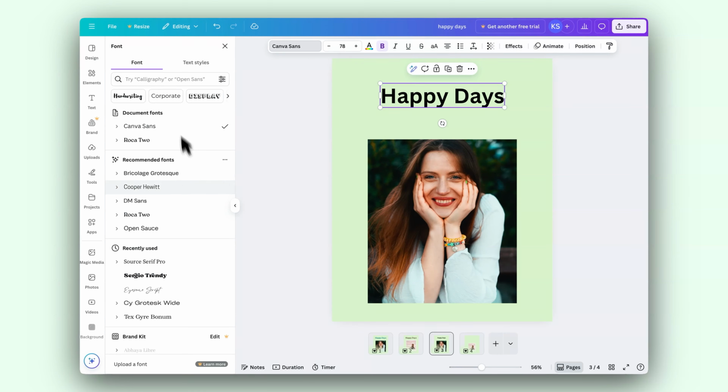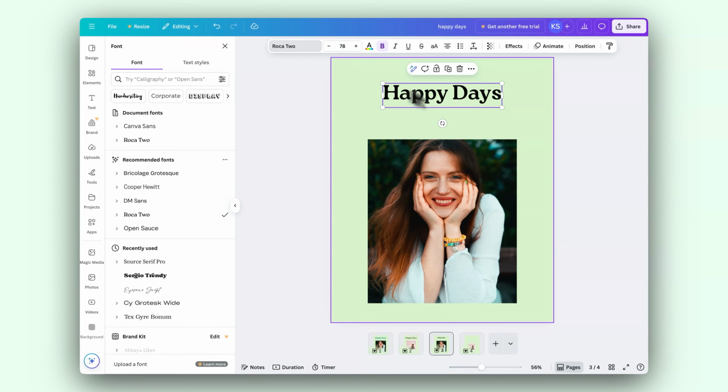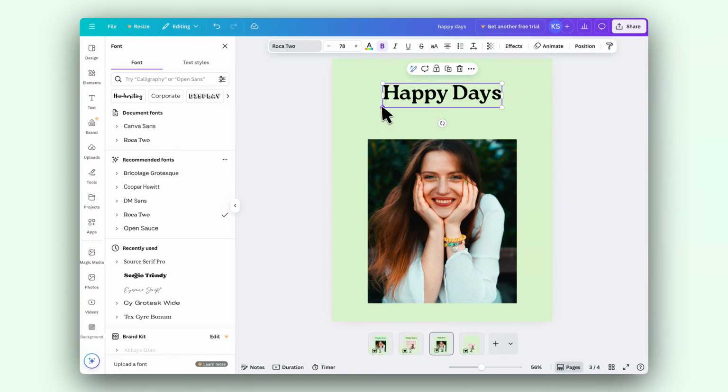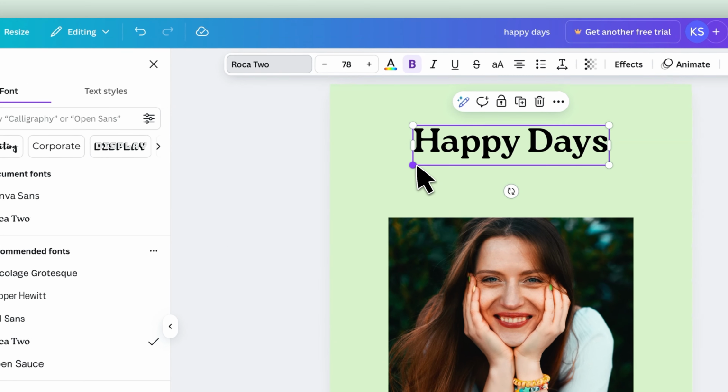And there are a lot of different fonts in here, but for the purpose of this exercise, I'm simply going to choose one that's up near the top of my list that I have been using recently. I like this one here. I'll click here and you can see it looks different on the page. This is now the name of the font. I want to make that a little bit bigger, so I'll click and drag that.